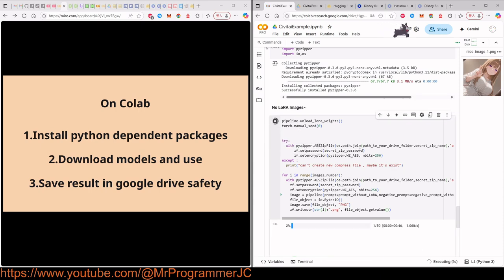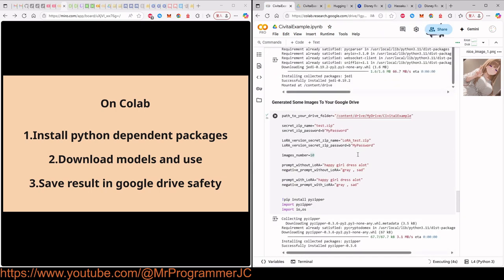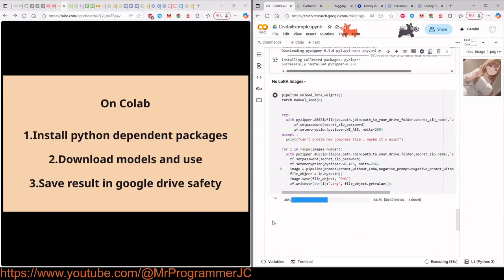Our prompt is happy girl dressed a lot, and the negative prompt is gray and sad, because we don't want the adult element to appear in our image, right? And we don't want some negative emotion in our image. So we just set up the prompt like this and just wait for a while.